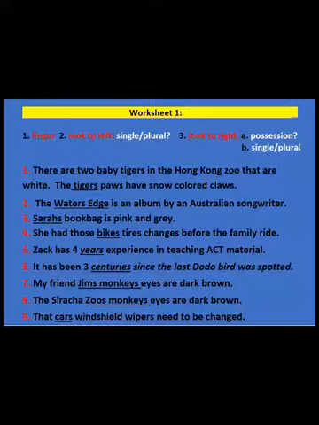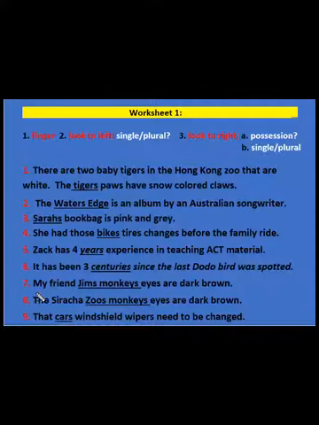Number 6. It says, it's been 3 centuries since the last dodo bird was spotted. So the word in question is centuries. We see that centuries here, 3 centuries. And then now I always like to start on the right hand side, looking for possession. Does centuries own or possess since the last dodo bird? No. So right away you see that this fails right away. There's no possession. So in this particular case, we would just leave it no apostrophe for problem number 6.